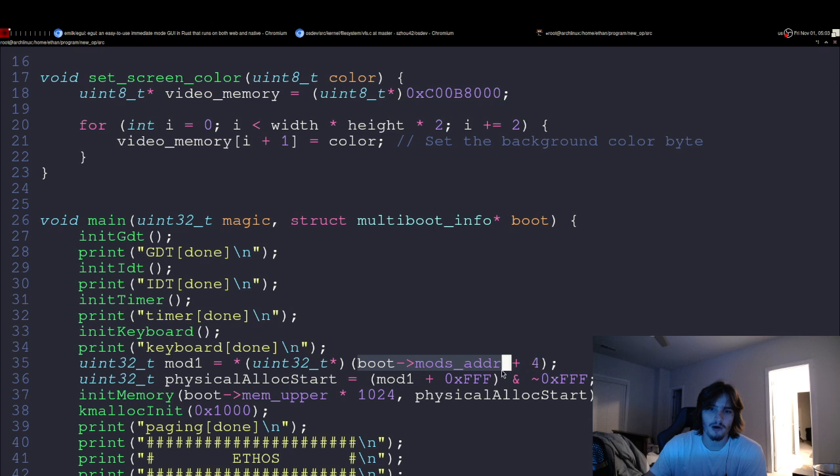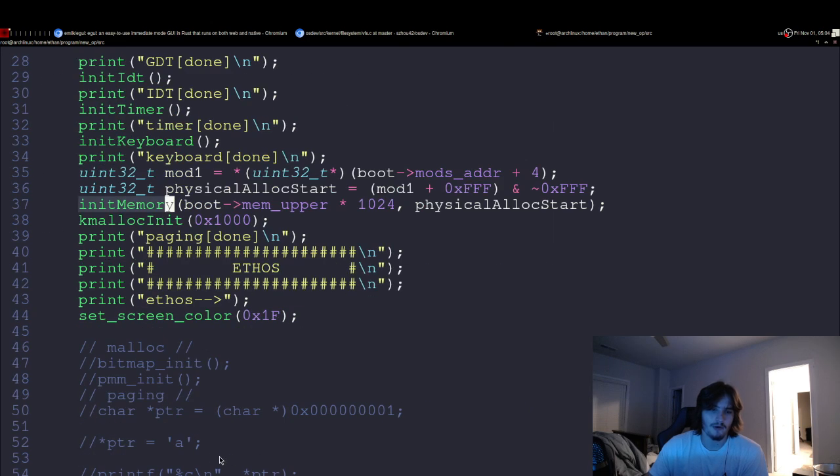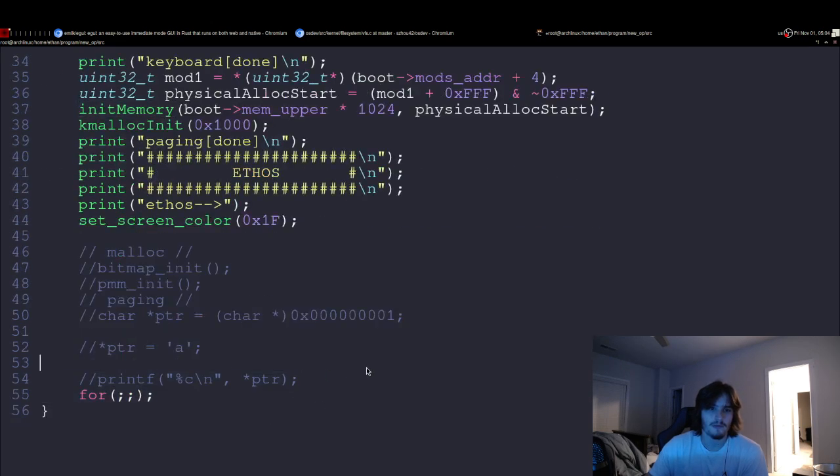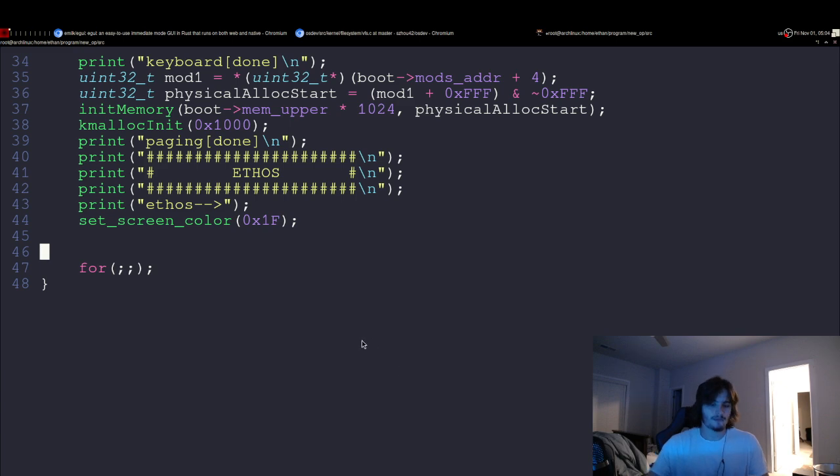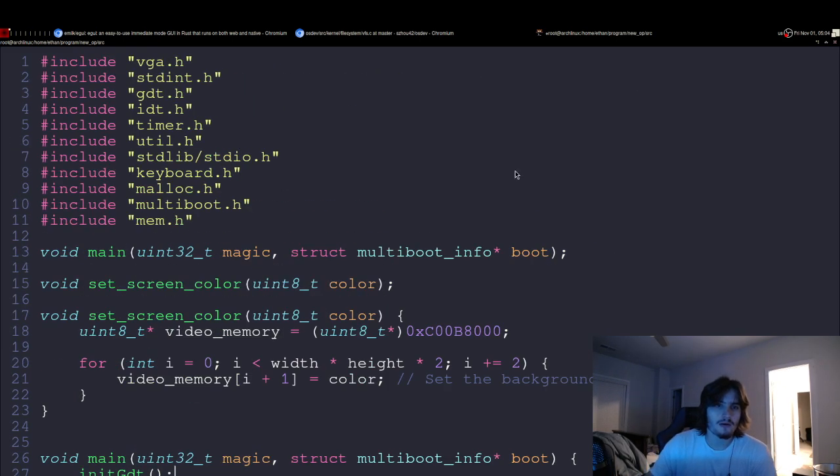So we get the boot mod address, and we add 4 to it, and then we dereference the pointer, and then we add this mod 1 to this 0xFFF memory address, and then we add 0xFFF to it, and then we pass it through into init memory, right? And then we play with that. Let me delete all this too.